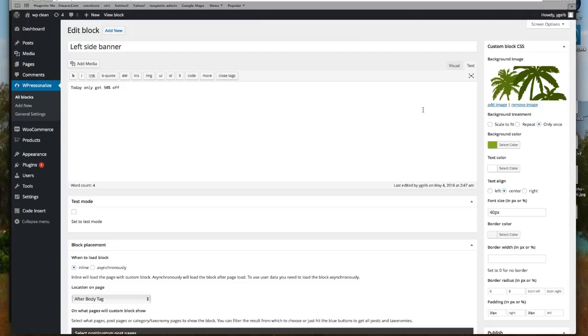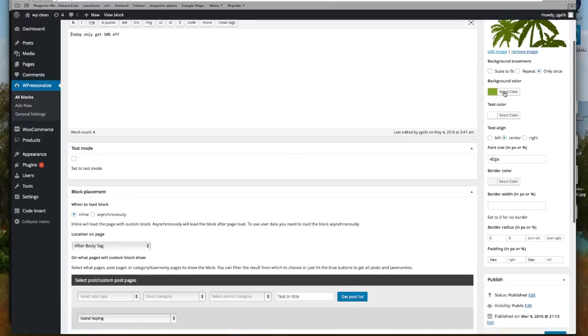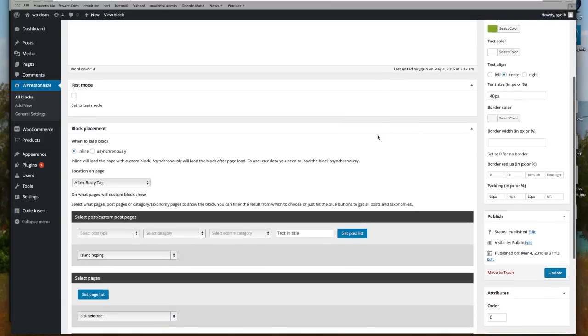But for whoever doesn't feel comfortable with CSS, this gives you the basic CSS styling. So I've created a banner, I gave it a name, some content, some basic CSS, an image, some coloring, and I'm going to set it to inline.